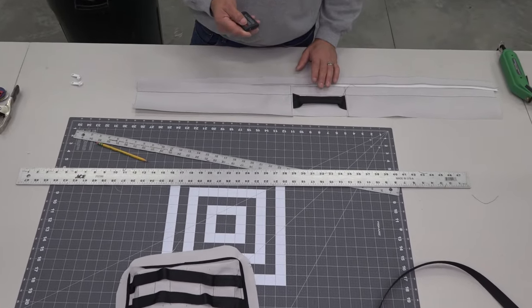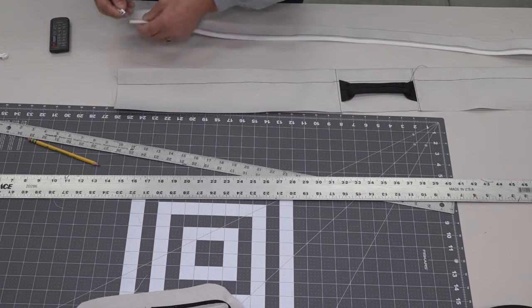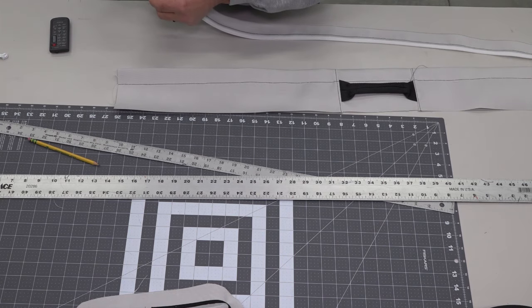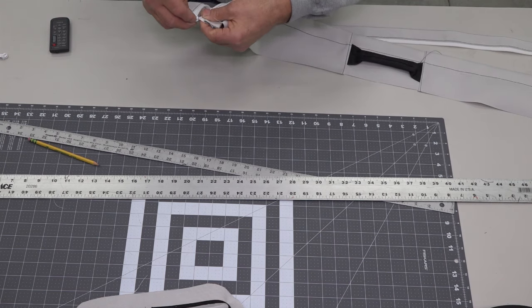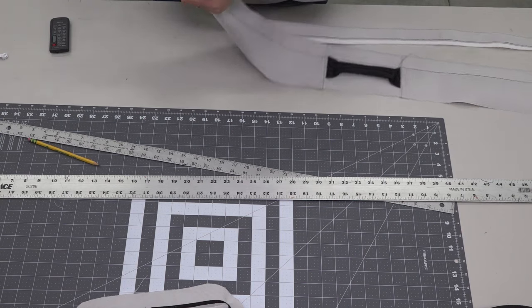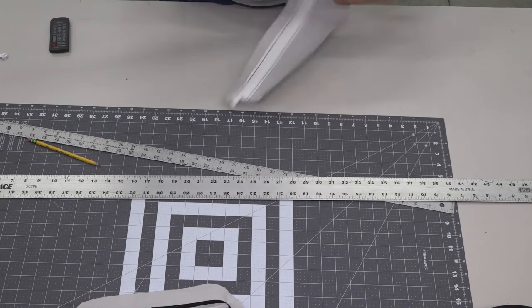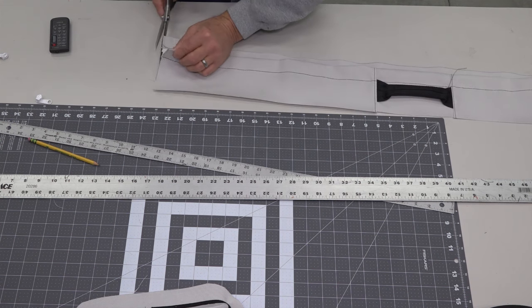So now we're going to do the same thing as we did on those pockets. Stick the zipper down. All right, so now what we're going to do, let me tighten up this a little bit so you can see this better if I can. Now we're going to do the same thing, but this time we want to put 2 slides in this guy. So put it together, pinch it on, zip it shut. And again, now I'm going to trim that off.